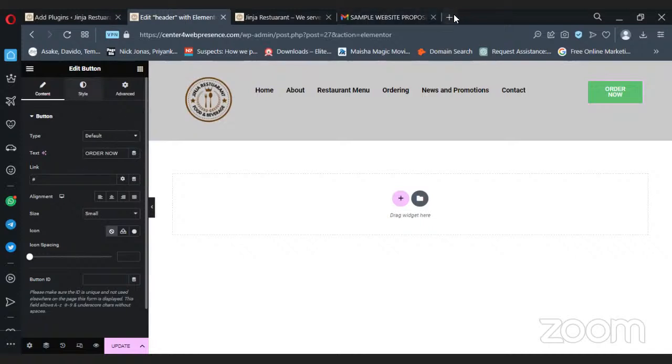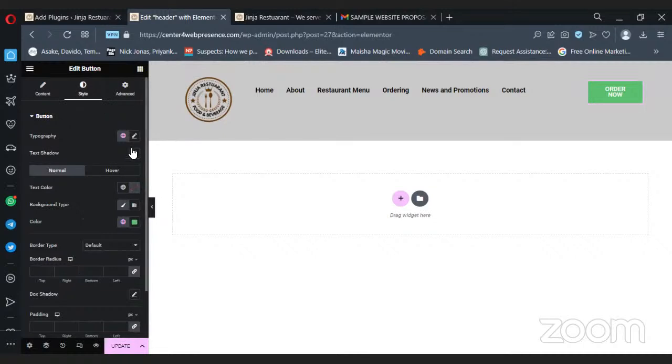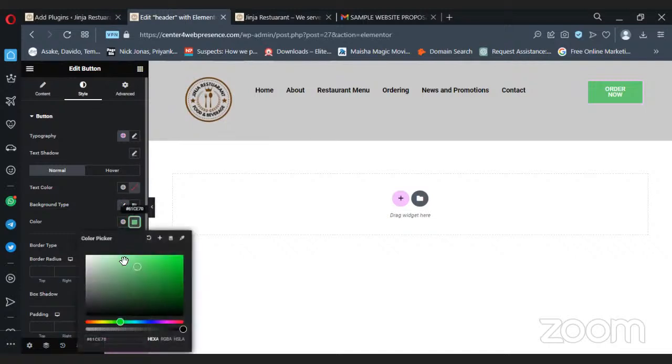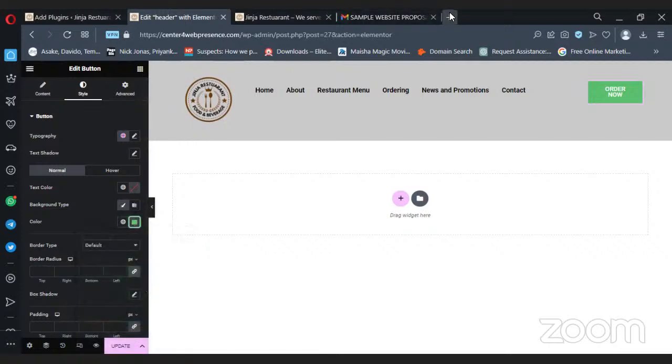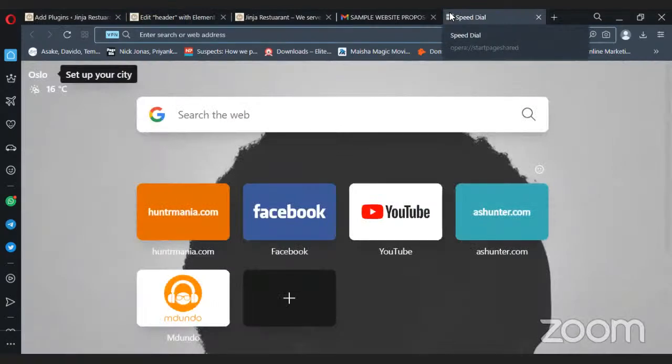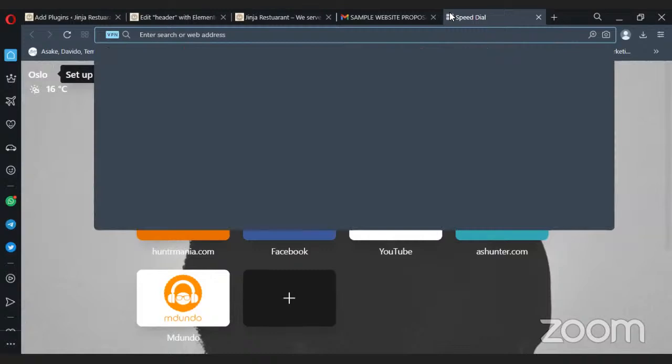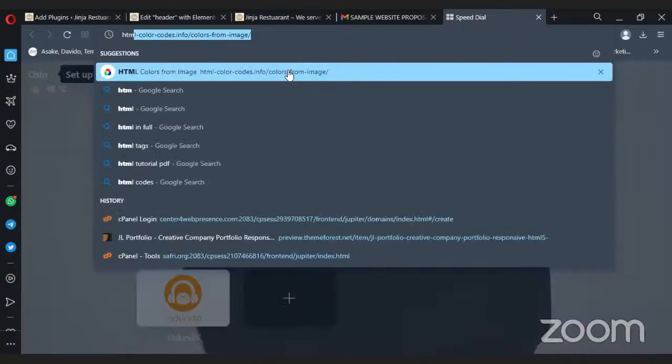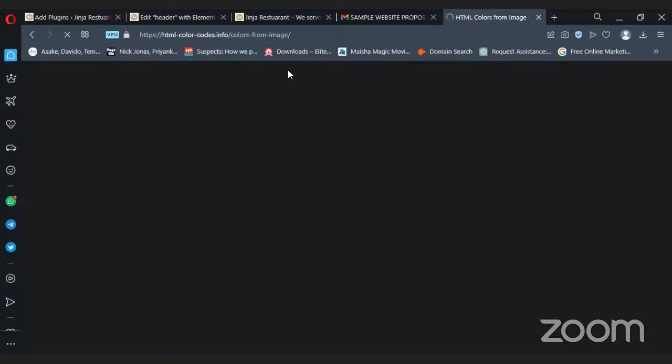In Elementor Pro or Elementor, whenever you want to change a color, it's presented in a code, and these are HTML codes for colors. This is the best way I recommend to get HTML codes for your website colors, in case you want to use a logo you've been given.